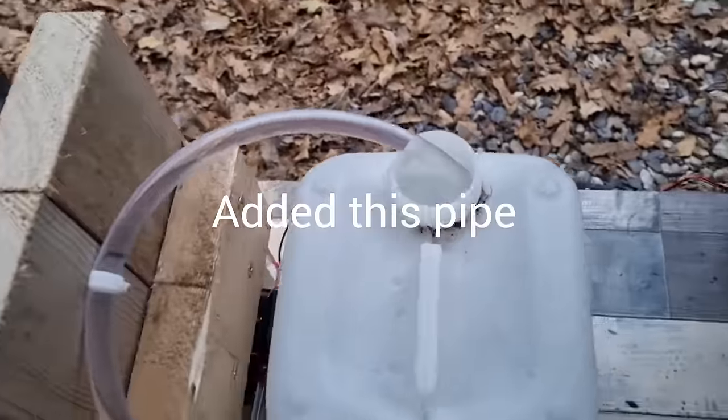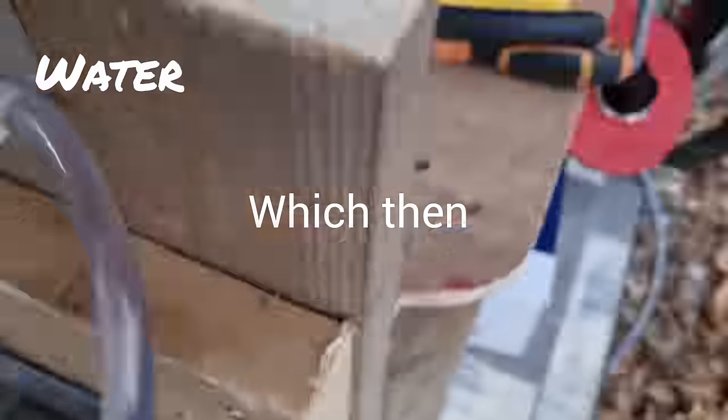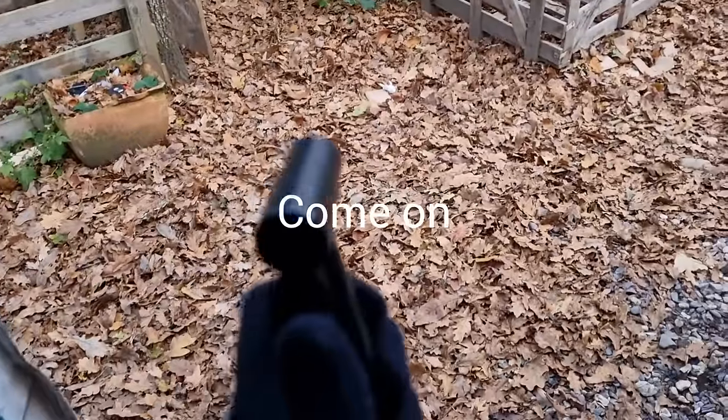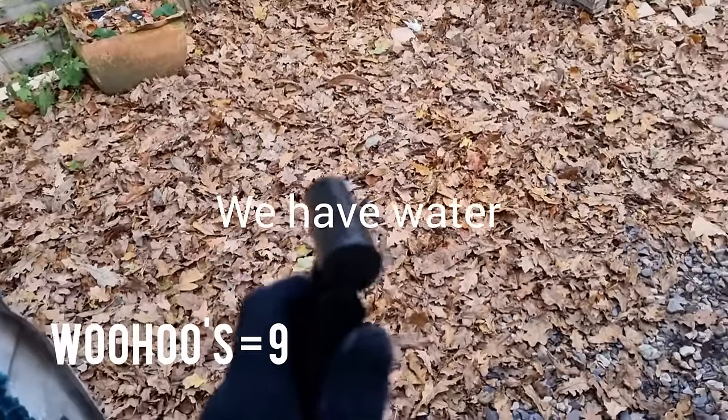I have just added this pipe to either side of my pump down here, which then carries on round and leads to my tap here. I've just turned the pump on. With any luck, when I press this, water will fly out. Come on. Whoa! Woohoo! We have water.